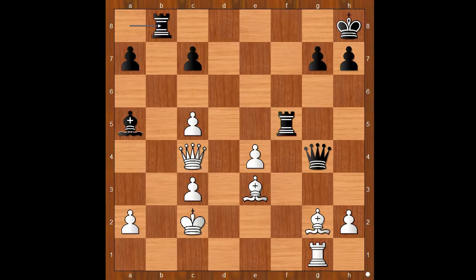What's wrong with this move? It is white to move. What would you do? Please pause and find the best move for white. What did you find? Did you find this ordinary looking move? This is a winning move.